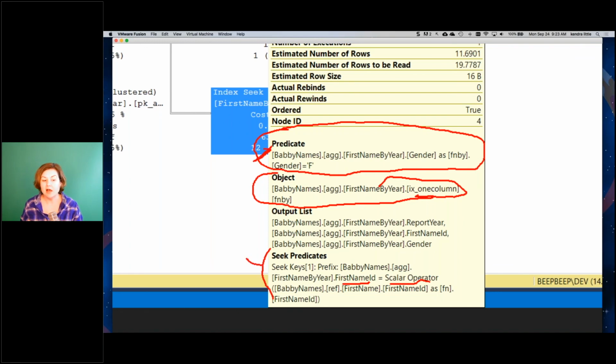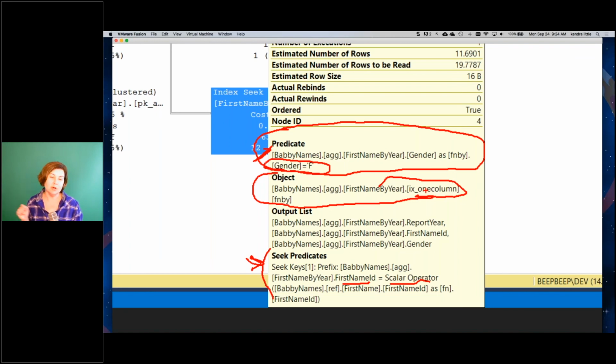So we can have things that we seek on, and then we can have filters. If you see predicate without the word seek in front of it, it means I looked at every row and I applied this filter. I couldn't narrow it down and go straight to some rows. I had to do a filter. And it's somehow able to do a non-seek predicate on gender equals F, even though we didn't explicitly put that column in our one column index. And that is because the columns from the clustered index are secretly used in the non-clustered index in the background. And it did actually use it a little bit to help this query out.